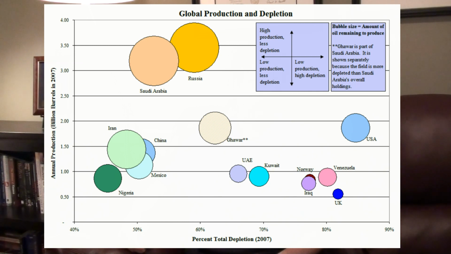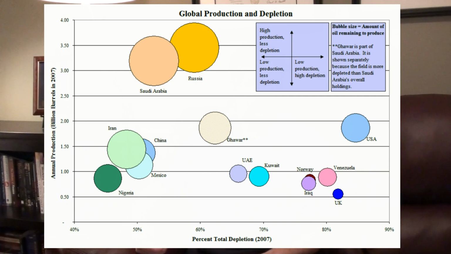Countries in the lower left quadrant are less depleted but produce at lower levels than their peers. The upper left quadrant houses the world's most important producers, those which are relatively less depleted and produce at the highest annual rates. The countries in the lower right portion are lower producers that are also in more advanced stages of depletion and decline. Note that the depletion is relative. Only a handful of countries appear to have produced less than half of their oil, and the most critical states are near their estimated peaks.